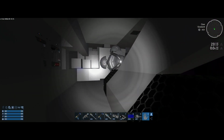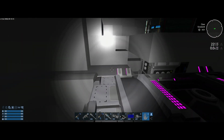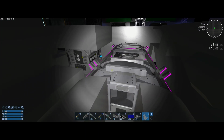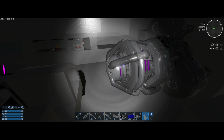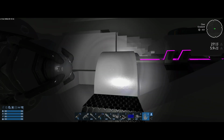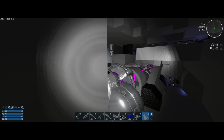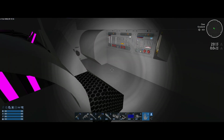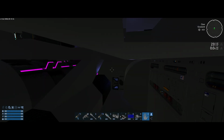Engineering, this is very largely unfinished. I just sort of started on trying to figure out where I'm going to be putting the big parts. I keep moving them around. I had the shield and the warp core in a different spot already. Not sure if these are going to be their final locations or not. I'm trying to fit things around to maximize space and make it look cool, but also keep things away from the front of the ship. So that is kind of what's been going through my head. I haven't nailed exactly the layout I want in here yet, so that's why I haven't quite finished the engineering section.